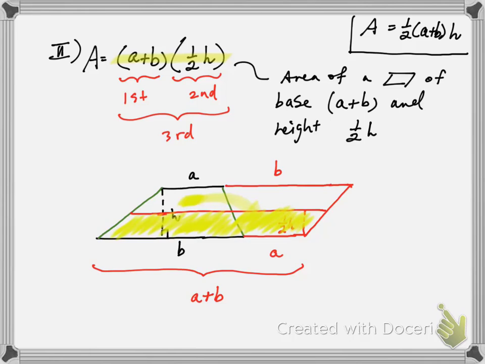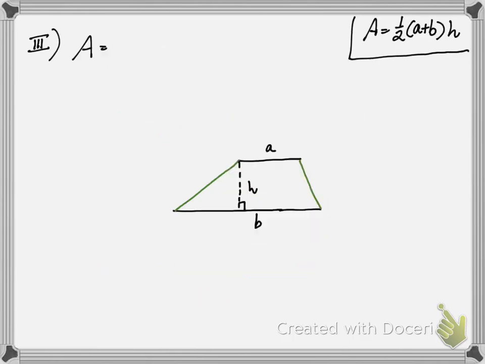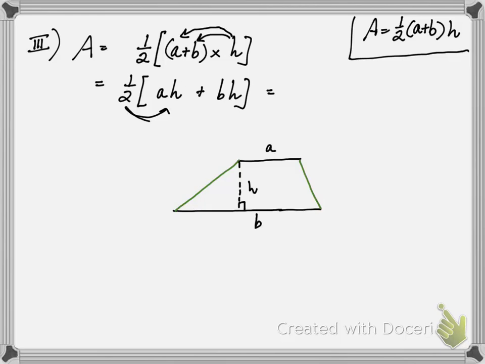I'm going to show you yet one more way of visualizing the area of a trapezoid. This third way of looking at it takes the formula of the trapezoid and then distributes it. So we have one half, which then times the quantity a plus b times h. So if you leave that one half alone for now and then distribute the h in for each factor in that binomial, I get ah and then plus bh. Then I distribute the one half into each of those two components of that binomial, which gives me one half ah and one half bh.